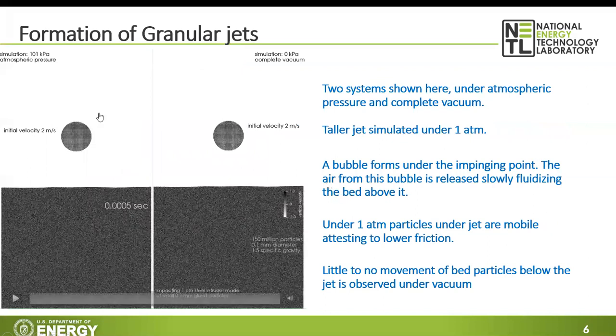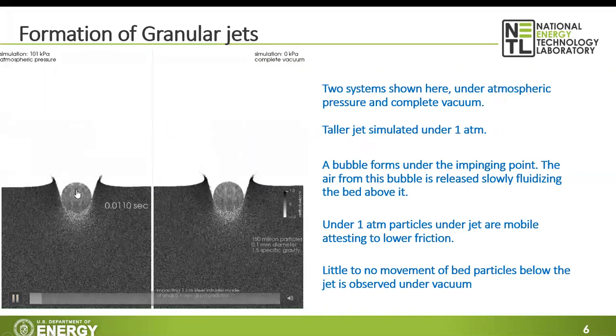So in this presentation, my interest is in the formation of granular jets. We have an intruder, initially in this case set at a velocity of 2 meters per second. We don't just drop it at zero initial velocity. So when it reaches the bed, it will arrive at a velocity higher than 2, because it falls under its own weight. And then when it goes inside, as I will show you, I'm playing the video here, let's just play it.